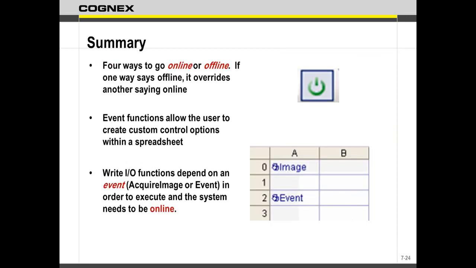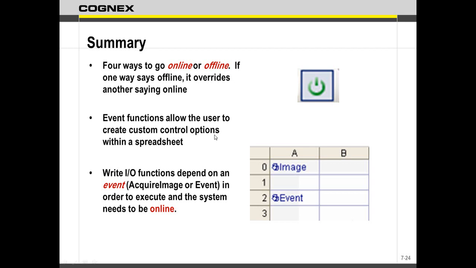There are 4 ways to go online and offline. If one way says offline, you are offline. Now, you might be in a quasi state. So instead of it going to gray and saying offline, it might say something like discrete with a little question mark and be yellow. It's just letting you know, technically I'm offline, but I can't get into the spreadsheet yet. Until you fully pull yourself offline, it won't let you get in the spreadsheet, but it's still saying, I'm waiting for the discrete to turn me back on again. And when I go back on, I'm good to go, but I'm not totally off yet.